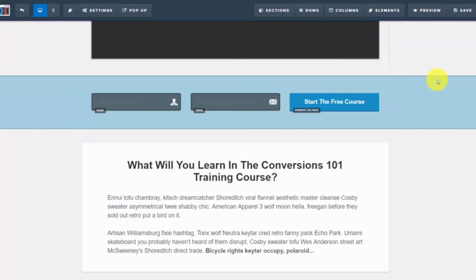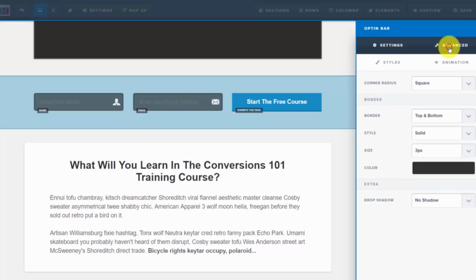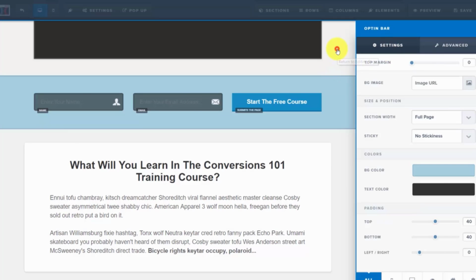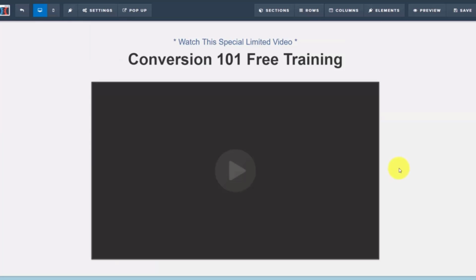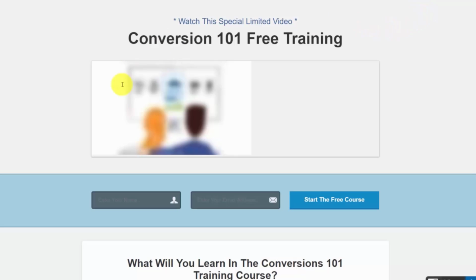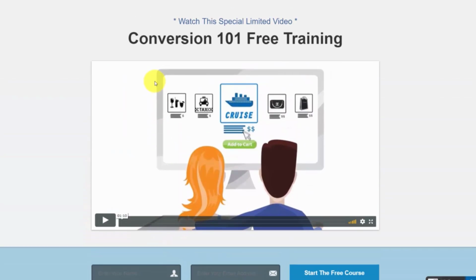You'll notice that each section is going to have its own elements. So for example, you'll see that this blue highlighted background, if we click settings, we're going to get elements that we can edit. Once we've completed our work, we can then click back inside of the screen. And of course, in order for you to understand what you're doing, you'll want to click the preview button, and you'll be able to see what your page is actually going to look like when it goes live.